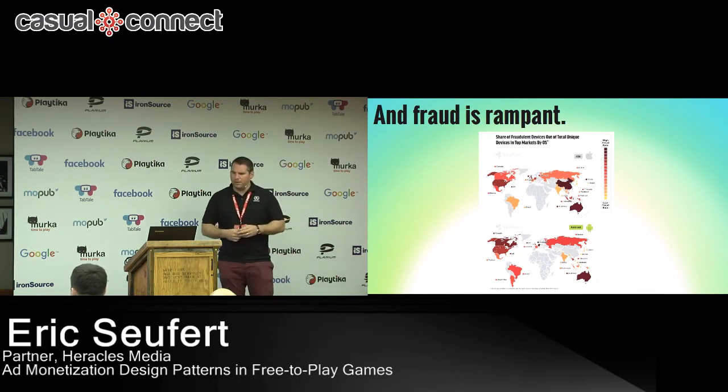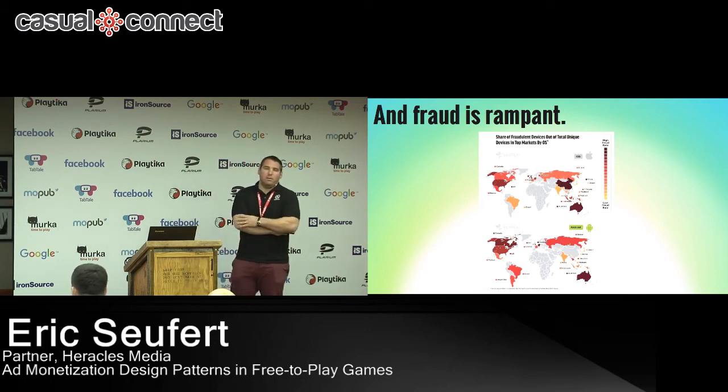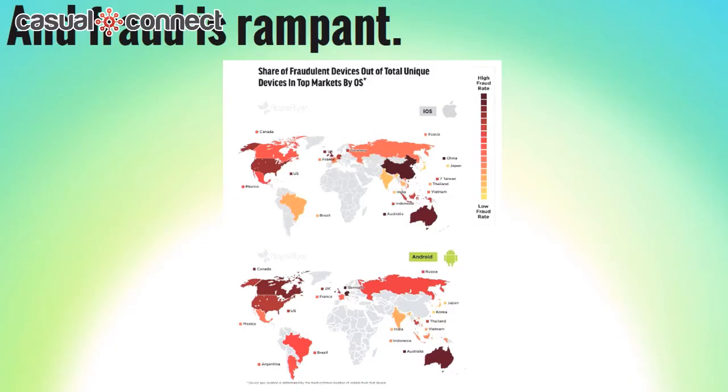This is from AppsFlyer, showing the instances of ad fraud, and you see that there are some pretty strong hotspots, right? So that's a big fear for advertisers on mobile: that your money's being wasted. It's being used to show ads to bots or to get clicks from bots, and it's substantiated. The fraud is a big problem.